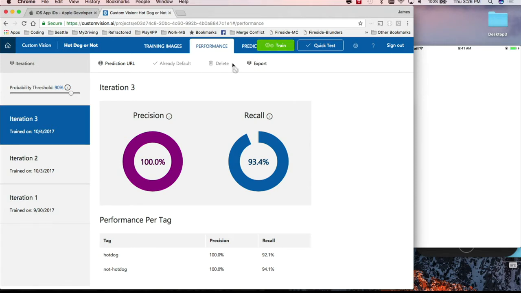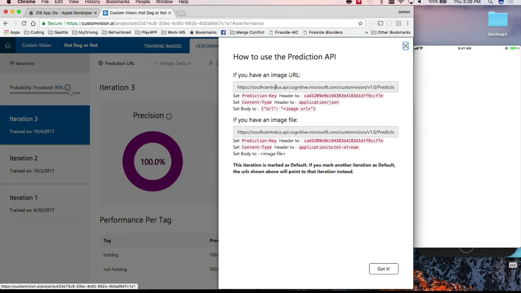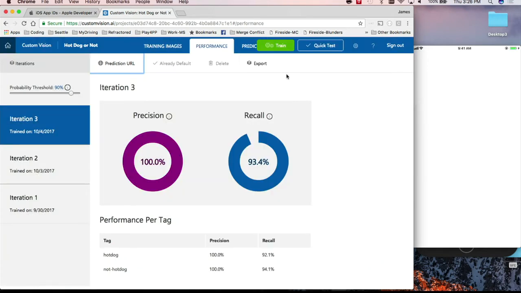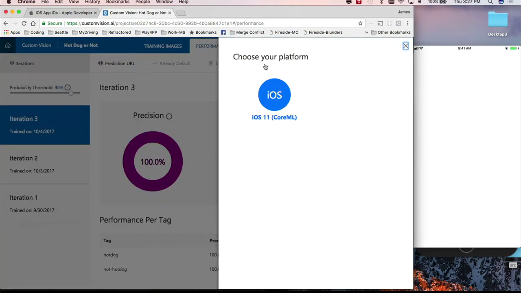So what's nice is that first there's a prediction URL. Everything in Cognitive Services has a cross-platform SDK, but also a RESTful API. Now what's nice is that those are always available. So if you're online, you're able to hit those endpoints and use the SDK. But what if you're not online? What if you're on a train and you really need to see if that's a hot dog or not? Well, that's where the export button comes in, enabling you to export an actual Core ML iOS 11 model. And you can just, with one click, hit export.